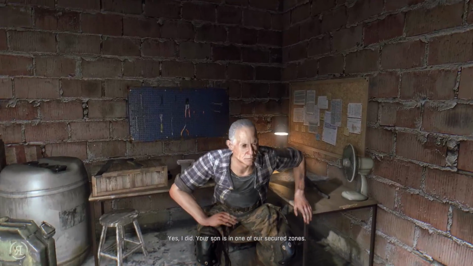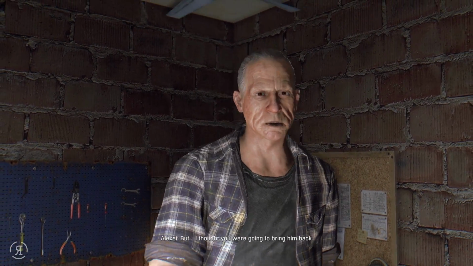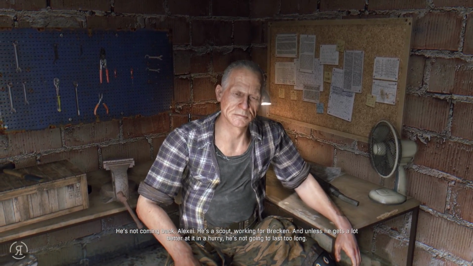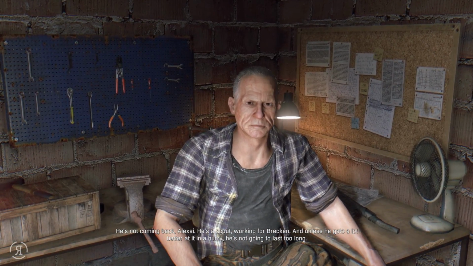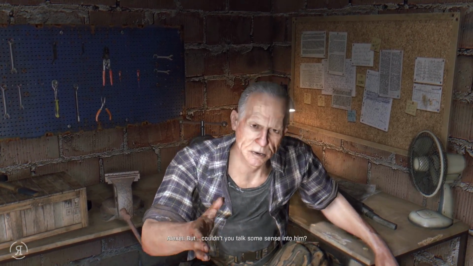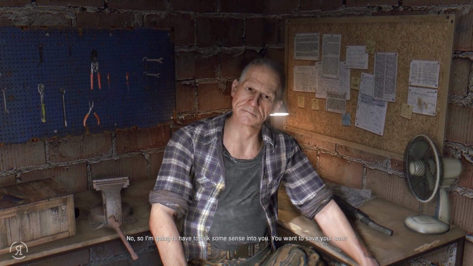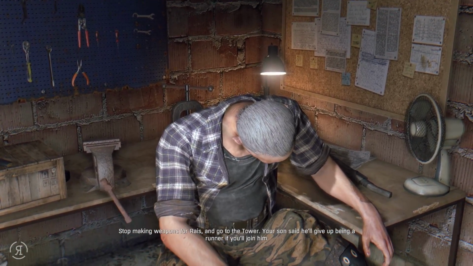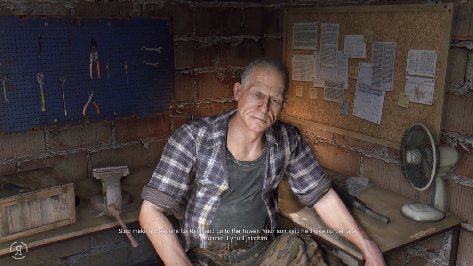Did you find him? Yeah, I did. Your son's in one of our secured zones. But I thought you were going to bring him back. No, he's not coming back, Alexei. He's a scout working for Brecken. And unless he gets a lot better at it in a hurry, he's not gonna last too long. But couldn't you talk some sense into him? No, so I'm gonna have to talk some sense into you. You wanna save your son? You stop making weapons for Rice and go to the tower. Now, your son said he'll give up being a runner if you'll join him.